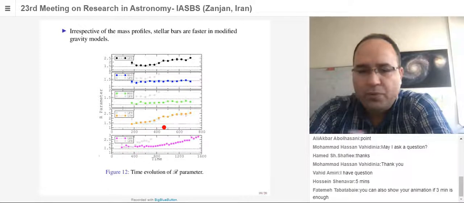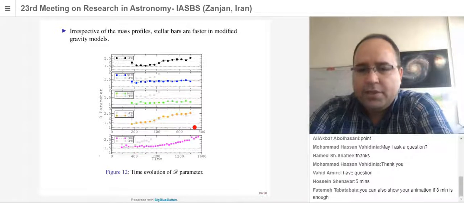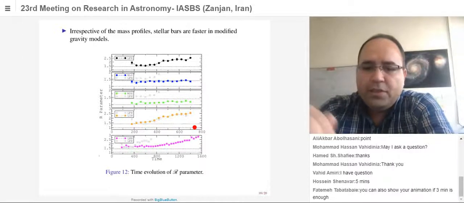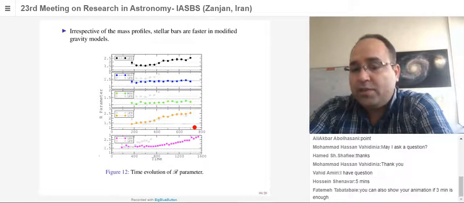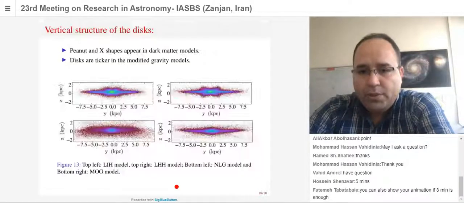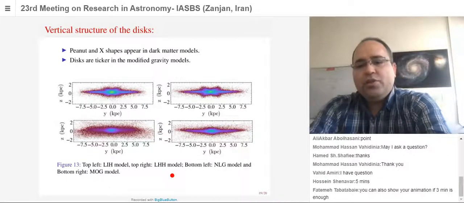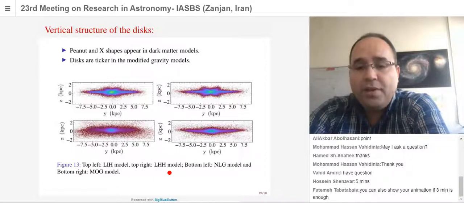Recently, we have another work in which we have clearly shown that MOND also leads to fast bars, consistent with observations. This clear difference between these two different viewpoints is directly relevant to dynamical friction. So it seems a key concept. And my last point: of course, one cannot just use this R parameter to claim that modified gravity works better. There are many other things to be checked.